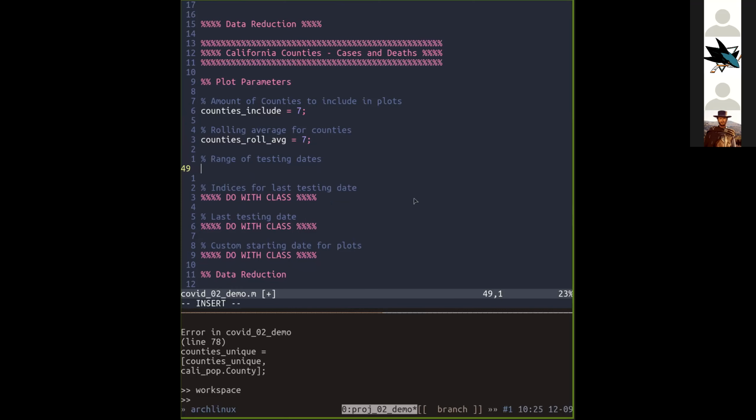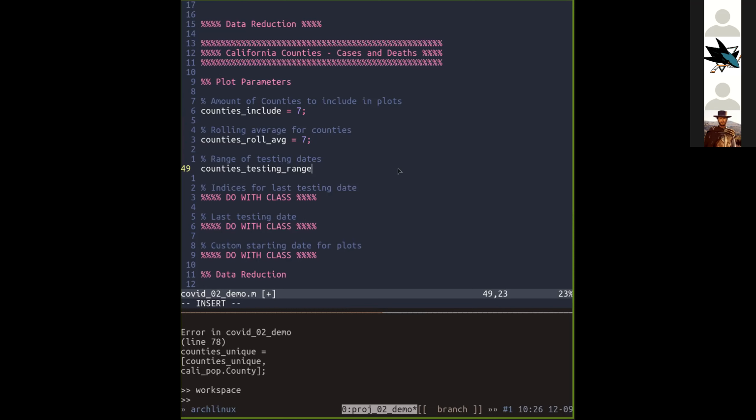So again, this is going to be the very first testing date that we have to the very last testing date, which is, of course, whatever is the most recent date for testing. So the minimum testing date, remember, that might not be the same for all of the counties. In fact, that's not the case. So I'll do counties testing range. I'm also going to make this a column vector, so that's why I'm doing all of the rows and then one column.